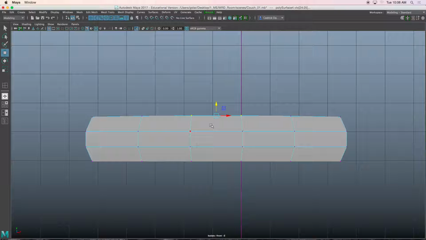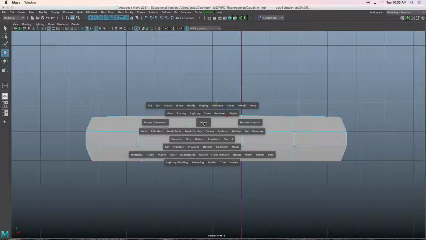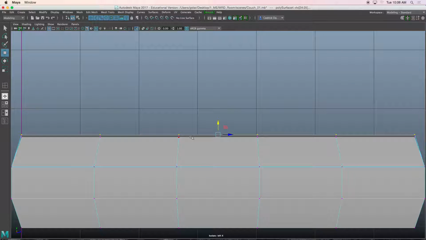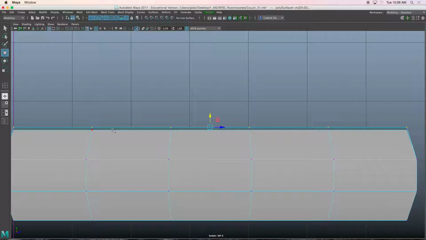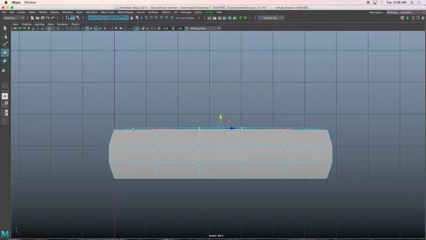Okay. Now I'm going to hold spacebar, click on the word Maya, and then go to my front view. Left view. I'll press F to frame in, and now I need to get this to be a bit more round at the top, so I'll highlight that whole section here, and then I'll move it up just a little bit, and then I'll select that portion of it and I'll move that up. Okay, so it's very subtle.